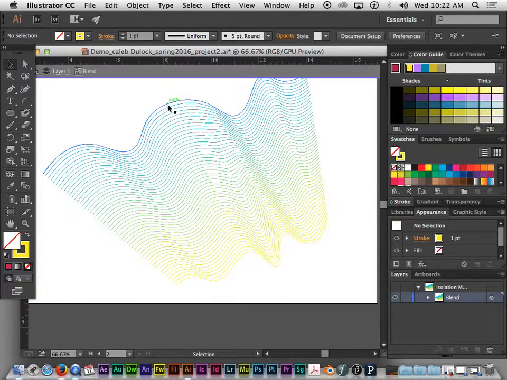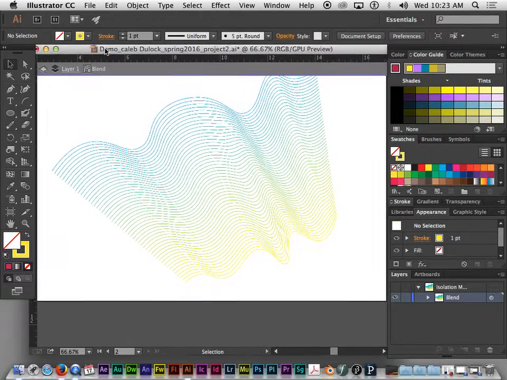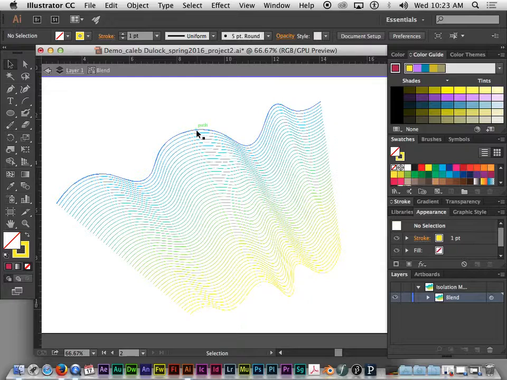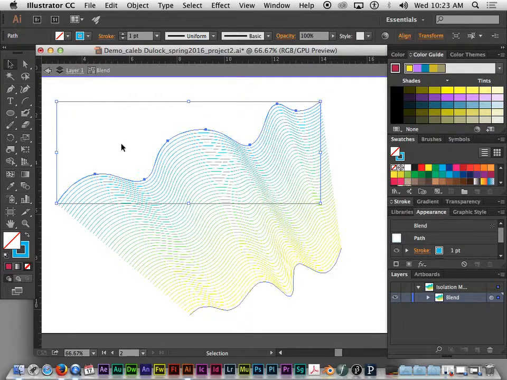Now when you double click in Illustrator, it converts into what's called isolation mode. And so everything else turns gray except the thing that you selected. You'll even see a gray bar run across the top of your document window. And that just indicates again for you that you are in isolation mode. So you can edit this one thing you have selected. So I'm going to click on that one line I have at the top. So it's all on its own.